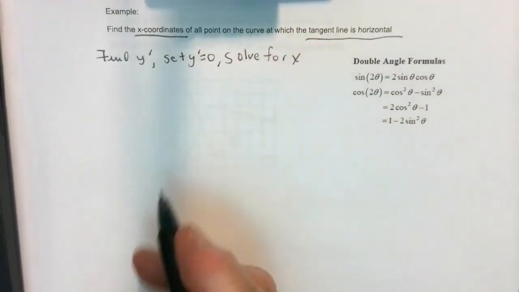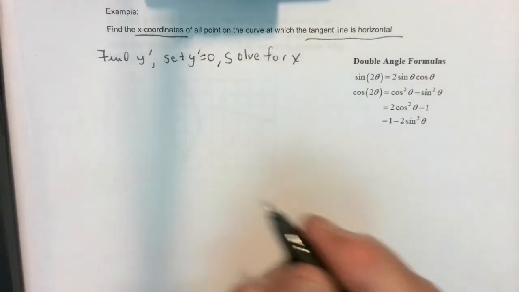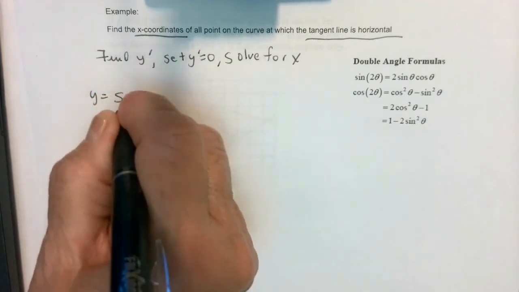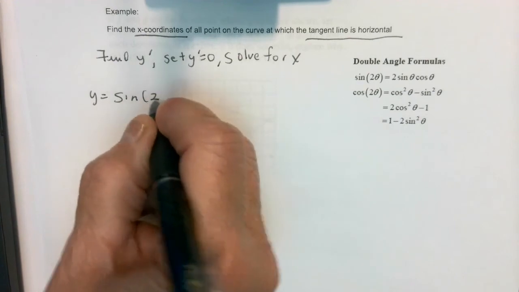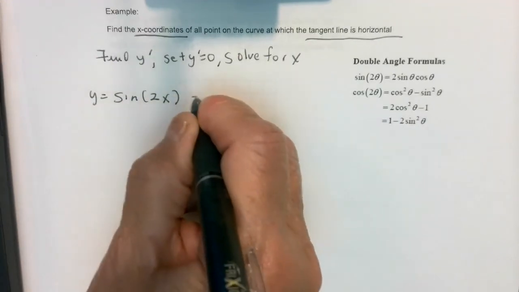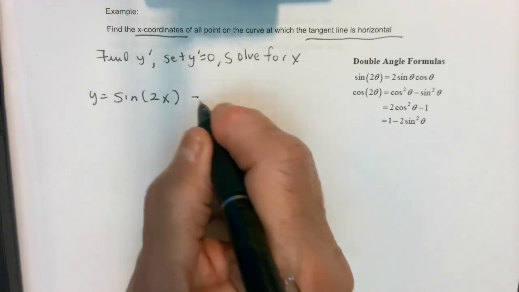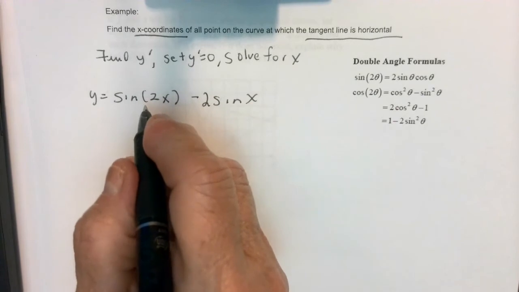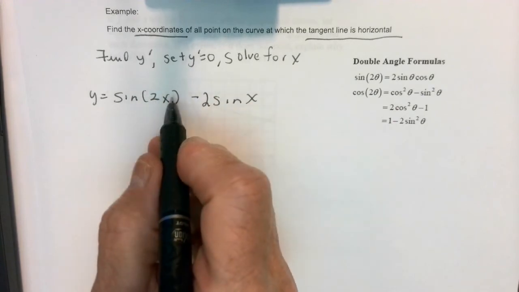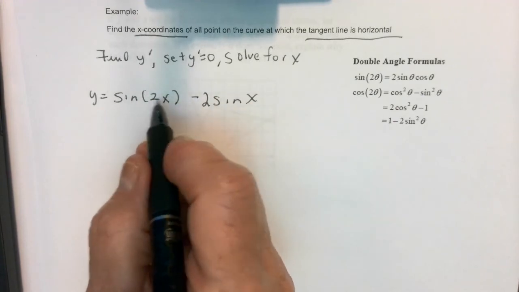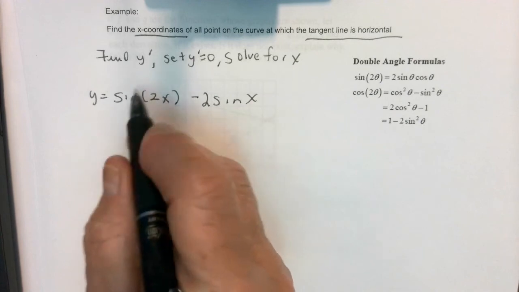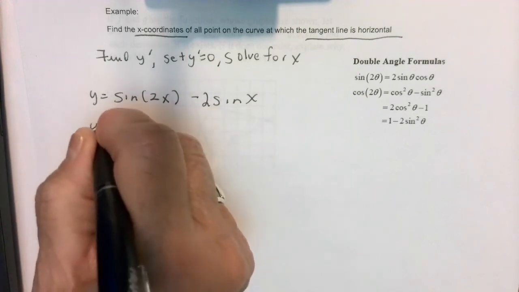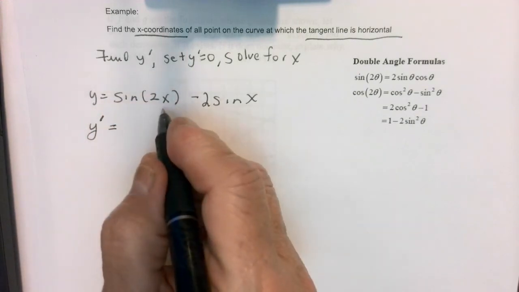We're going to use this formula in a minute. So here's what y is. y is equal to sine of 2x minus 2 sine x. We're going to have to use a chain rule right here. That's really the only place, because this is a composite, because it has a 2x instead of an x. If it's just x, then it's not a composite. If the inside is just x.